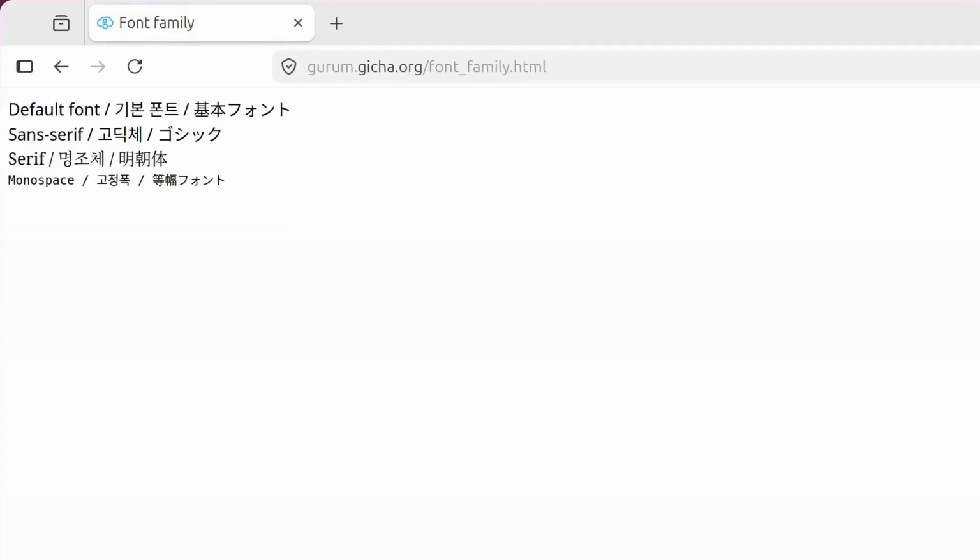I examined the current status of browser support for generic font families. Unfortunately, with the exception of Firefox, most browsers do not properly support generic font families. This is the case not only in Linux environments but also in Windows environments. Even in Windows, only Firefox properly supports generic font families. It also seems necessary to improve the fact that the generic font families supported by web browsers are limited to serif and sans-serif. I looked into the settings required to support generic font families across various web browsers.